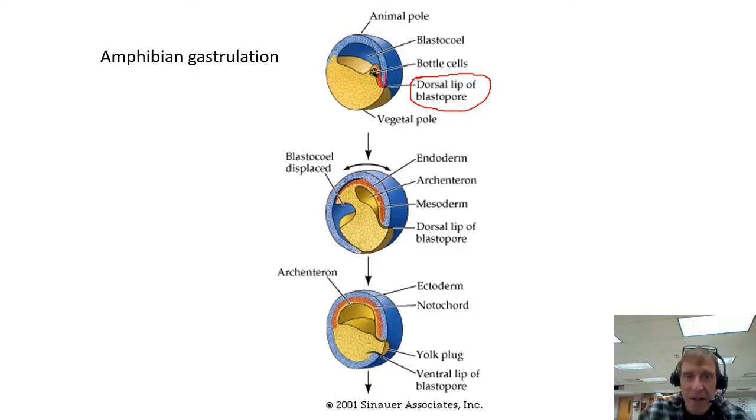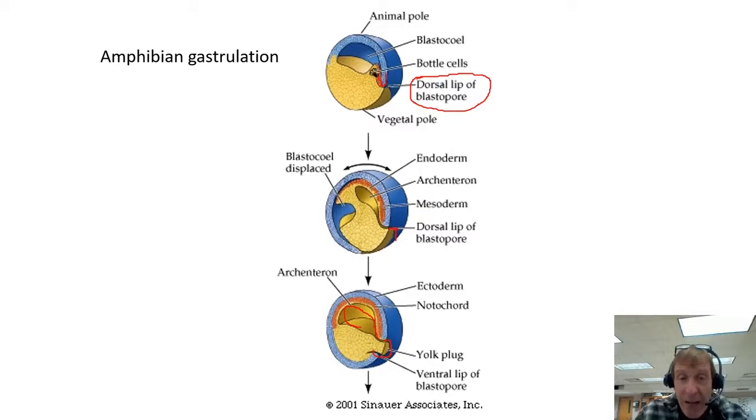And as the cells fold in, they form a little slit on the outside, which will eventually grow and wrap around until you have a completely circular opening, just like in the sea urchin. But the cells have to roll in around the yolk. They didn't just push in. And you end up, again, with the archenteron here. And you got the 3 germ layers formed as the cells rolled over the dorsal lip. That signals them to develop into mesodermal cells.